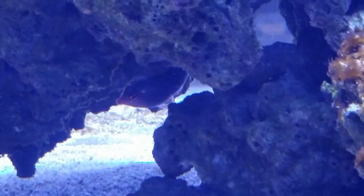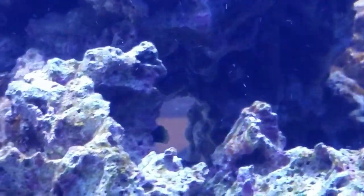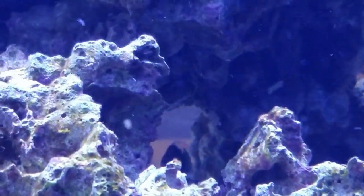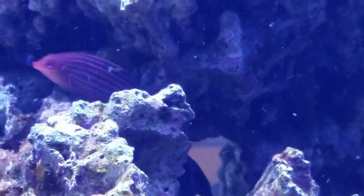Now, mainly what I experience with this fish is that this one personally is a very timid fish. He likes to dart in and out of the rocks. He's actually very difficult to film because he typically is a little shy for me. Mine particularly will eat pellets. He'll pretty much eat anything that I feed. Even when I put out clips of algae, it will eat it. Although I do try to make sure I feed a decent amount of meaty foods to make sure it's getting all the nutrition that it needs.